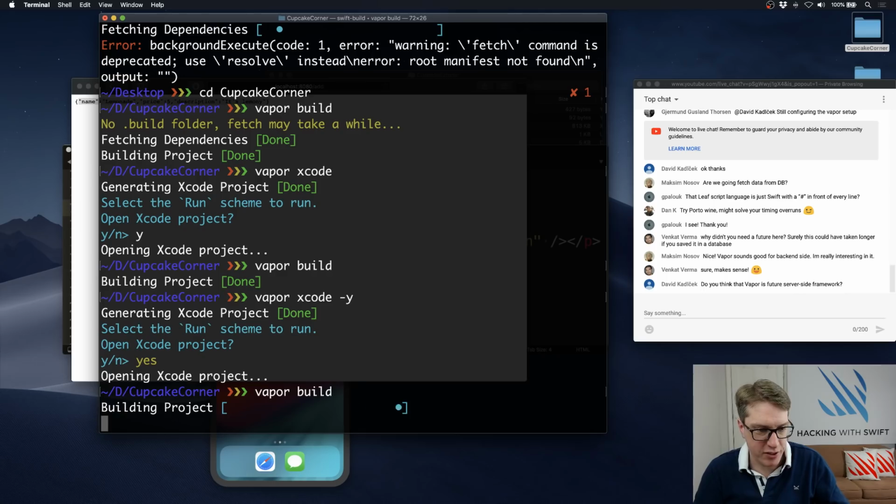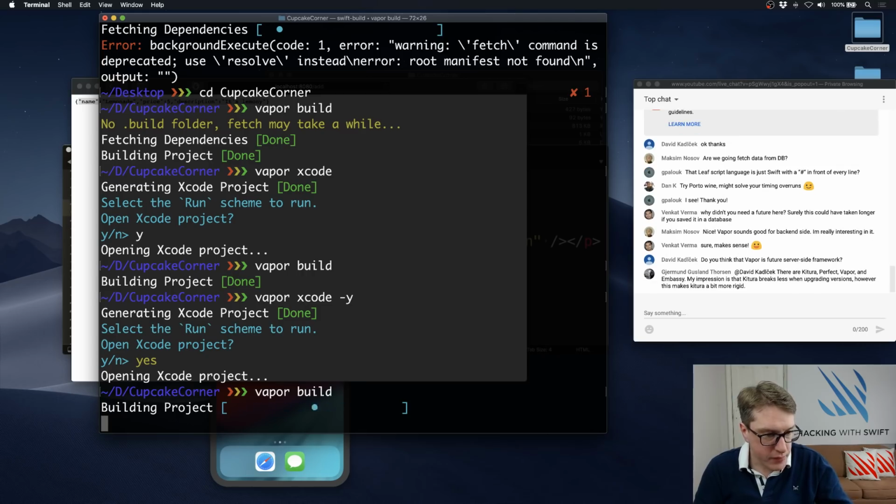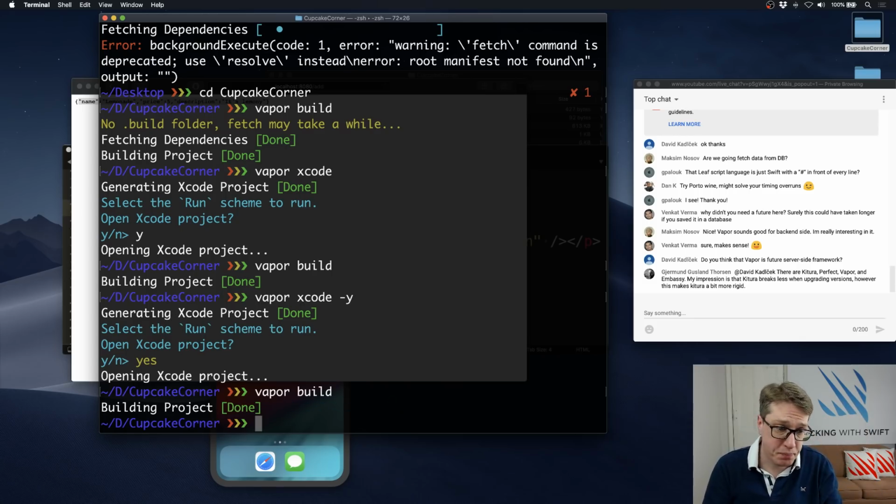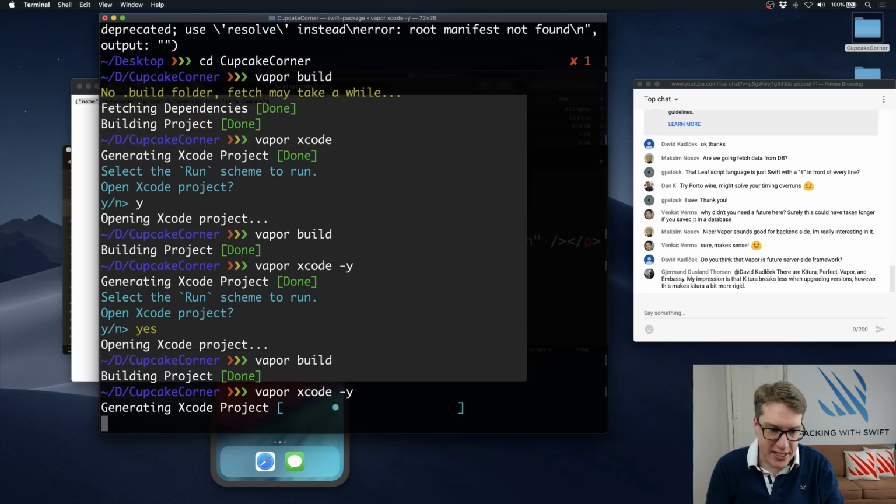It's thinking now. I can have a drink for a change. It's great. I should say here, Xcode is entirely optional. You can use vapor build, vapor run for the command line, vapor fetch. Skip Xcode if you don't want to use Xcode. Use AppCode, use Sublime Text. Doesn't matter what you use. Use Linux. There are lots of options. You don't have to use Xcode. Anyway, that's done. Let's go back to Xcode again.